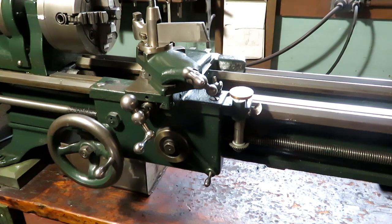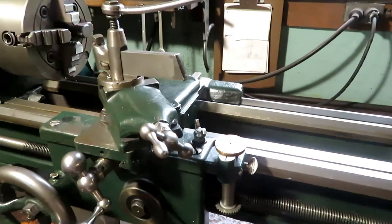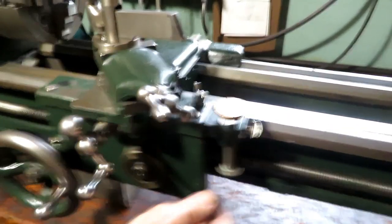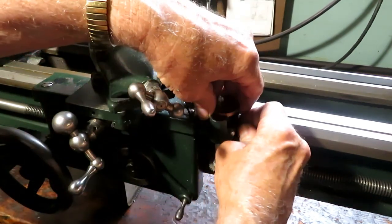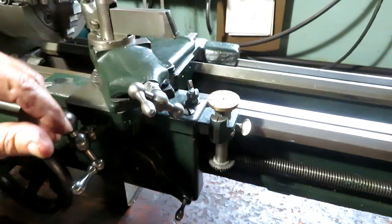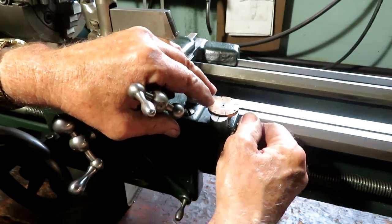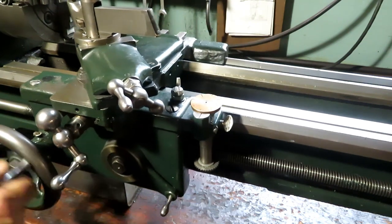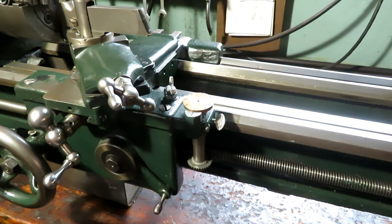So my buddy Tom and I built this thread dial, and it's featured in one of my earlier videos, but it's basically made out of parts you find around the shop. It's adjustable. You can disengage it or drop it down into engagement. Four-inch thread dial. Seems to work pretty good.